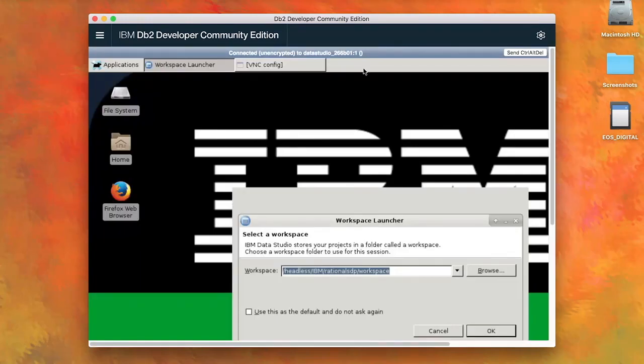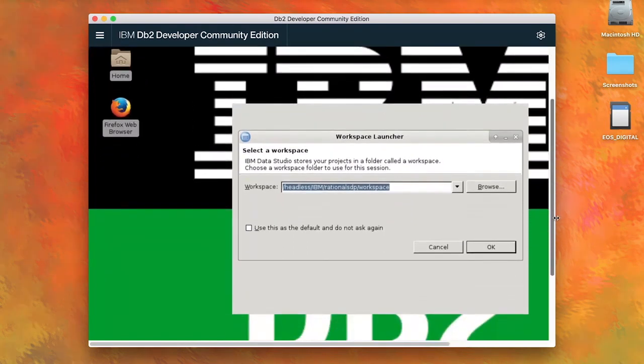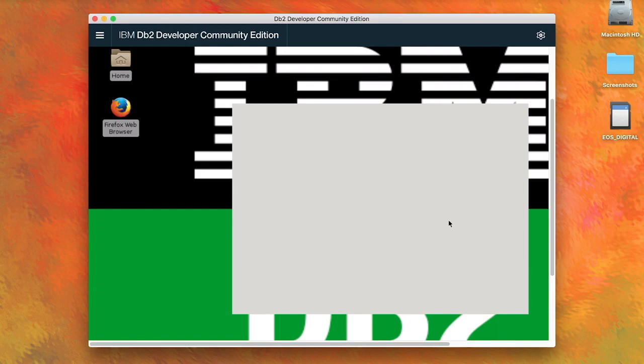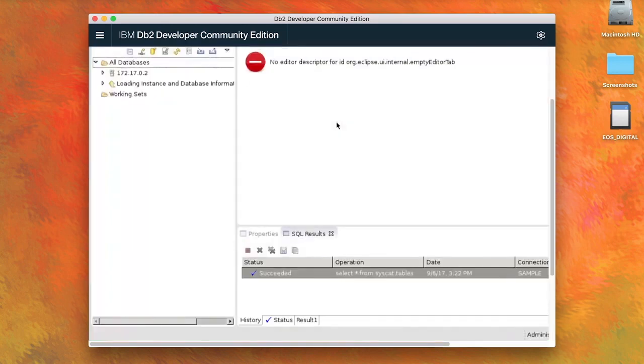Now this Data Studio is an optional thing you can install, but I would highly recommend it, especially if you're going to be doing anything with stored procedures. When you open it, you're going to get prompted with this right here. And you can think of this as kind of like Eclipse. And if you don't know what Eclipse is, it's just an IDE used for programming. So you can click OK. It looks kind of funny because we're in this virtual machine sort of thing. But once you have it open, you get used to it and it's really not so bad.